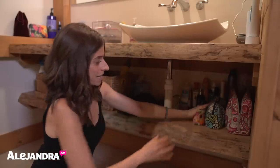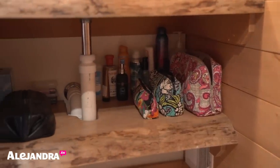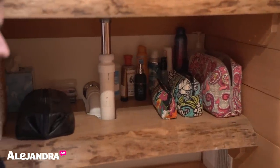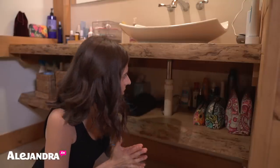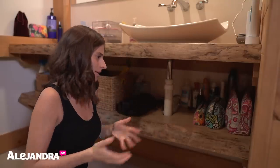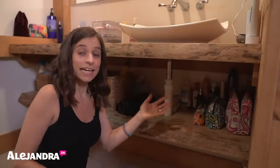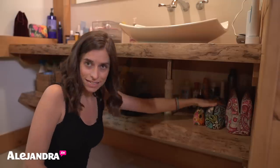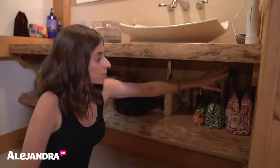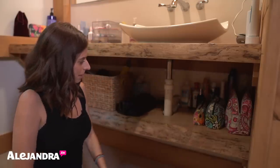All right, and then the back of the shelf has even less frequently used items, like monthly stuff and seasonal stuff and just stuff that we're not using weekly. This is more like weekly, back there is monthly. And again, because these things are all small, they get contained inside of an organizer, and because those things are big, they just get stacked and lined up next to each other back there.